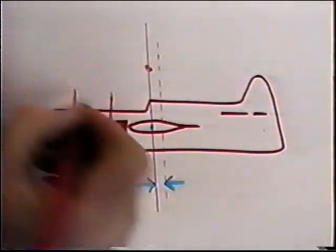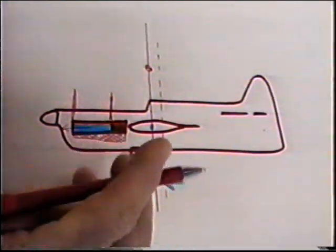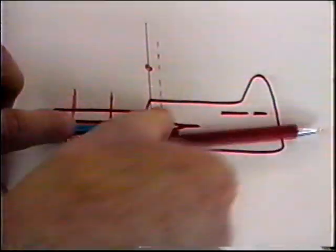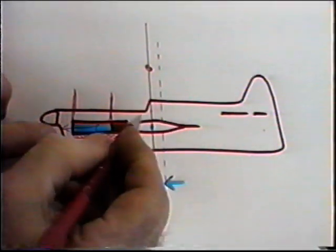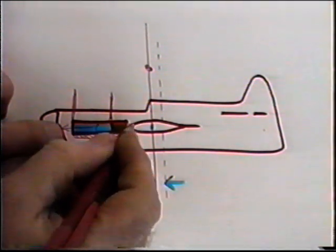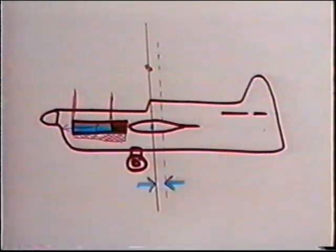And the other thing I've always found is the tank should be as close, reasonably, to the motor as possible. Having the tank way in the back, you don't get a stable motor run. A lot of funny things happen. The tank should always be as close to the motor, in theory, as possible, and shimmed so that you get an equal run upright and inverted.